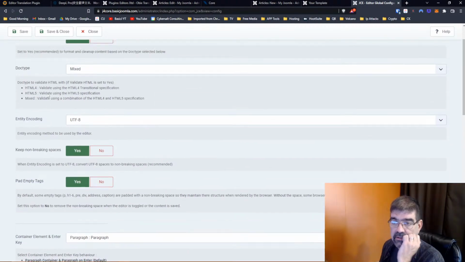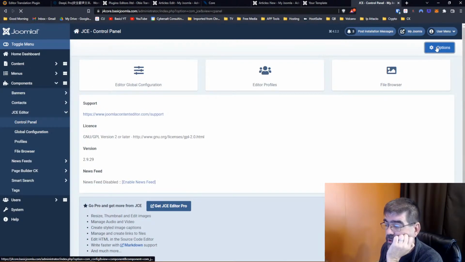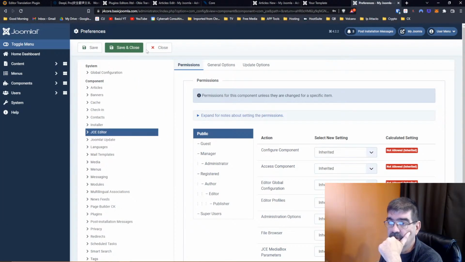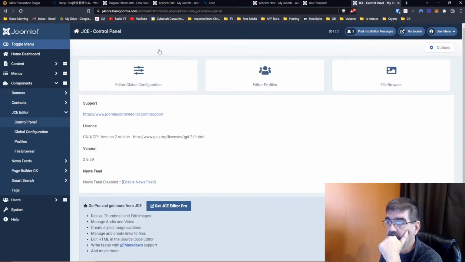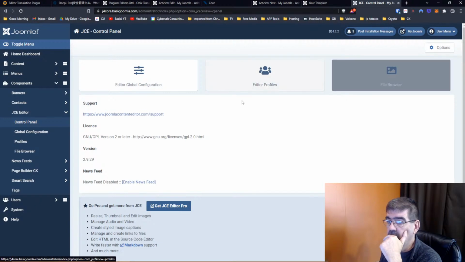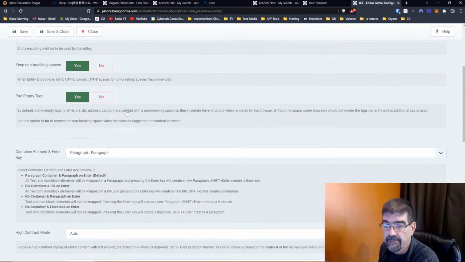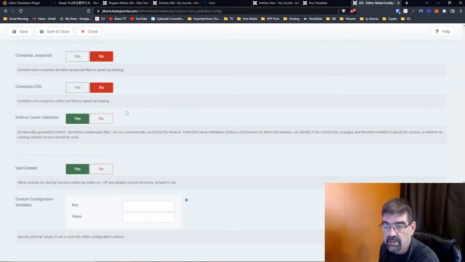That's not it. Let's look at options. That's not what we want. Was it under general options? Custom help and inline help. Let's go to global configuration. Oh, we were just in there.